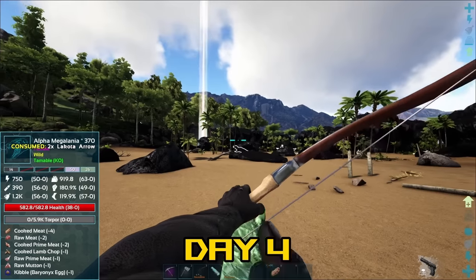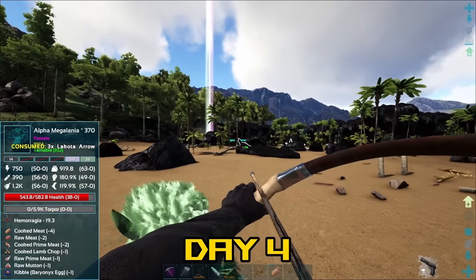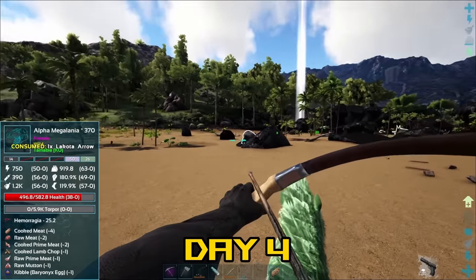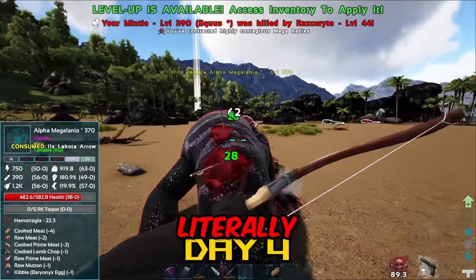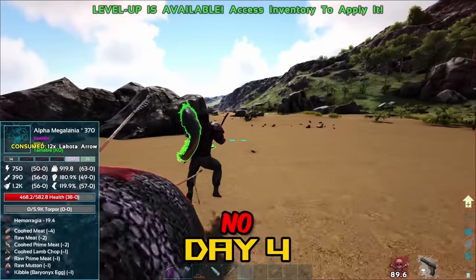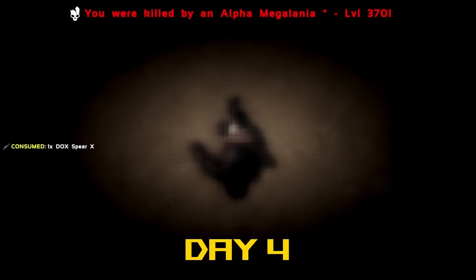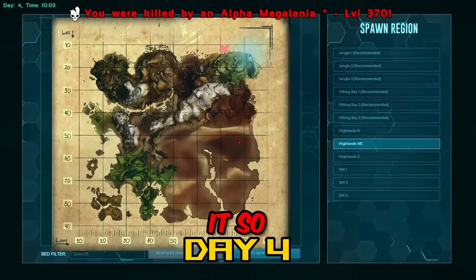I came across an Alpha Megalania, and of course this thing was insanely fast after I had attacked it. So it killed Minty and then me. I'm sorry, Minty. And it literally just healed? Bruh, there's no escaping this. Okay. Man, it's so dumb. Why was it so fast?